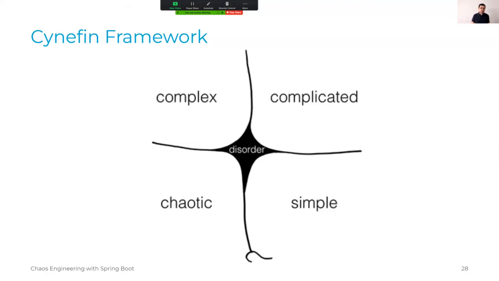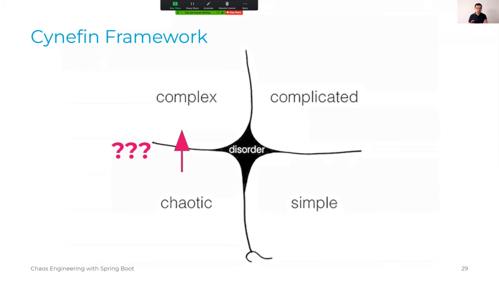So I'm not going to explain the Cynefin framework because probably you know this already, or otherwise please look that up. What I want to show you is that you might say chaos engineering maybe comes from the chaotic zone, right? And probably with chaos engineering, we try to move into the complex zone. And I can tell you that's not true.